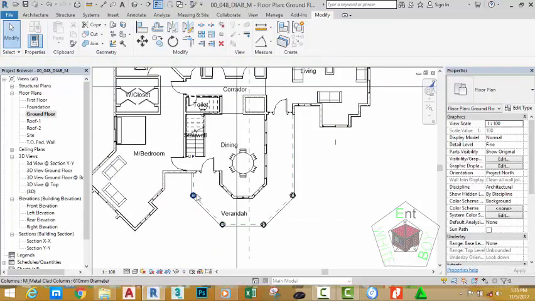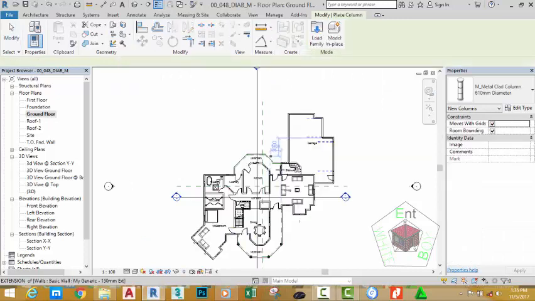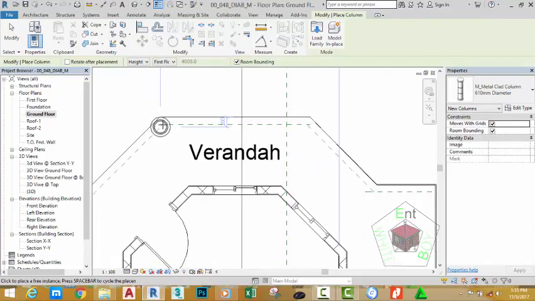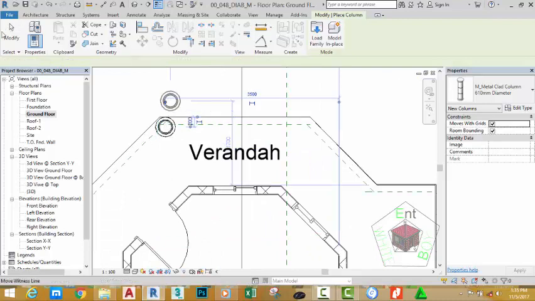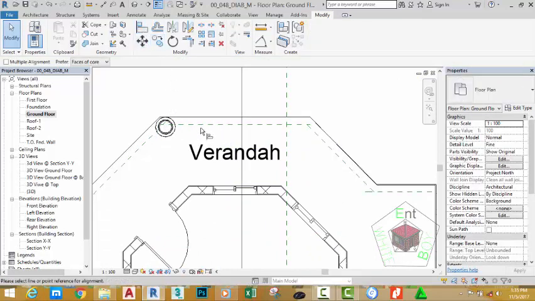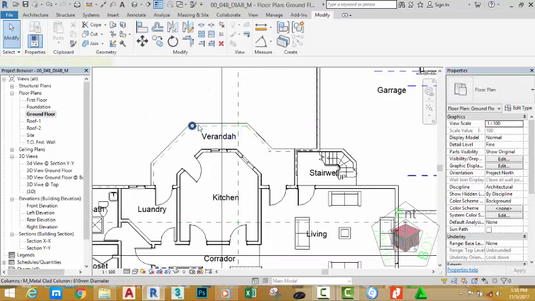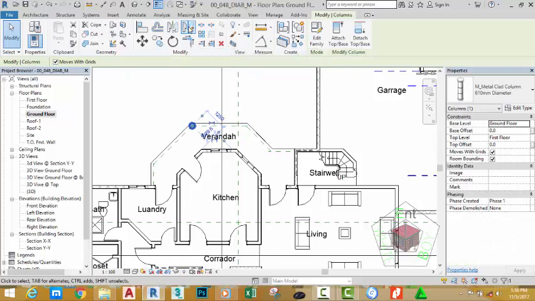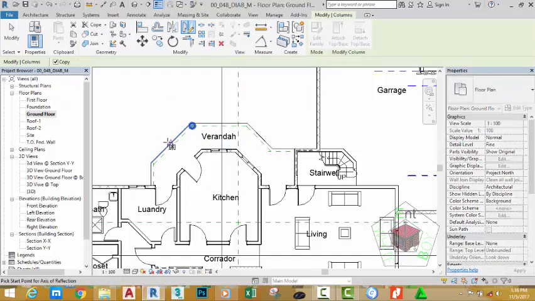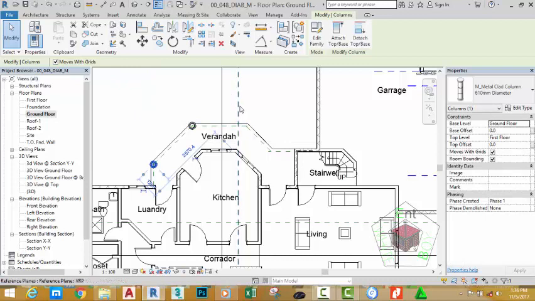Click the modify button. Select the column. Click Create Similar in the Select panel and place this column around here. Click the modify button. Select the align command, select this reference plane and align the column, select this reference plane, align this column. Click modify. Select the column, go to the modify panel and select the mirror draw axis. Use the midpoint object snap to snap to the midpoint of the edge of this slab. Then move the mouse cursor in the direction of 45 degrees or 315 and click. The column is being mirrored to this side.